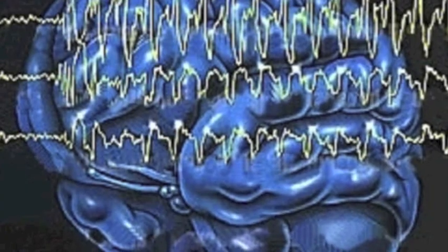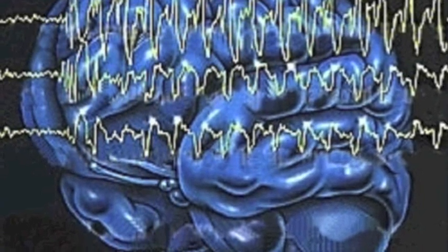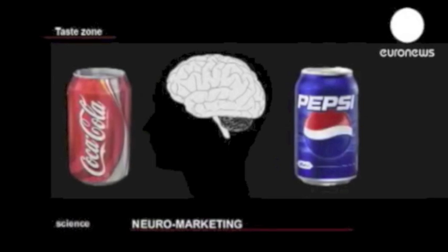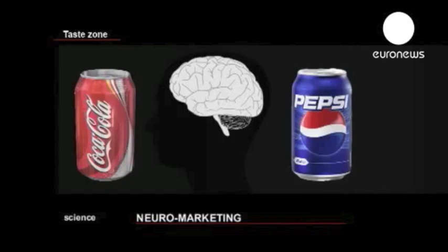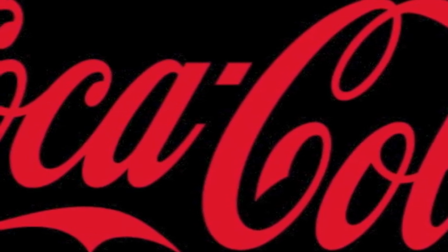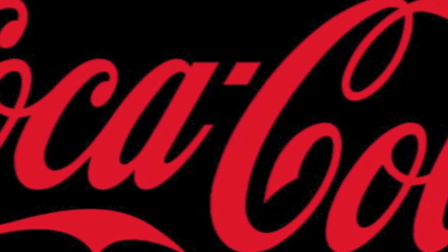The first academic research done using Neuromarketing methods was an experiment comparing Pepsi and Coca-Cola. The experiment used fMRI scans to test consumer preferences towards these brands, detecting and localizing brand activity with precision never seen before. In a blind test, subjects often preferred Pepsi, but when the subject was aware of the brand, they favored Coca-Cola. fMRI scans showed that drinking Coca-Cola triggered increased brain activity, while Pepsi showed minimal amounts. Coca-Cola has found ways to ingrain messages into the minds of consumers to the point where they trigger brand activity when the brand is present.